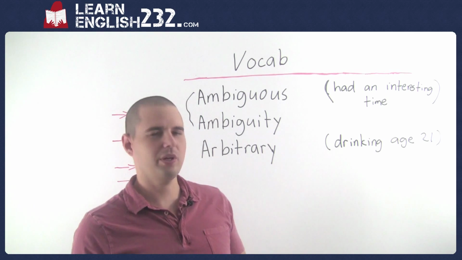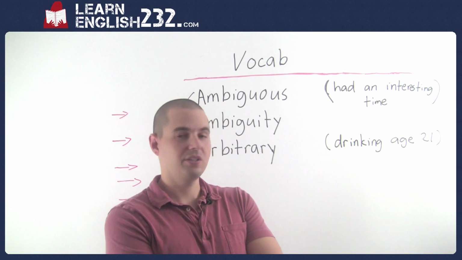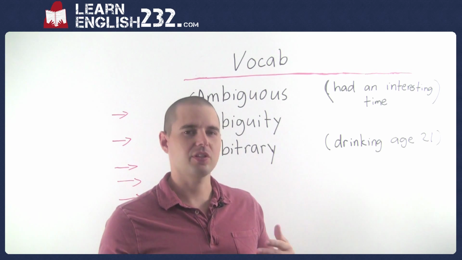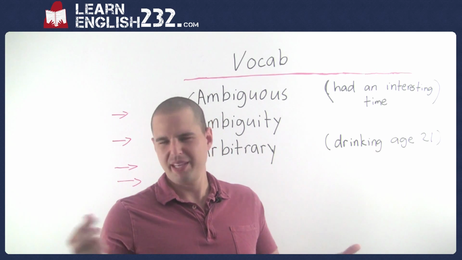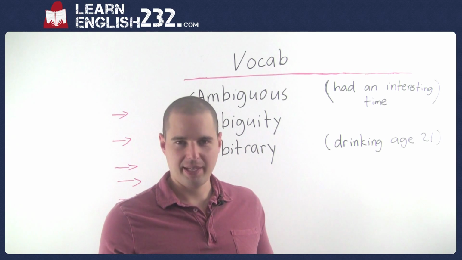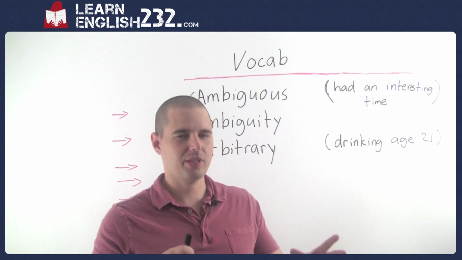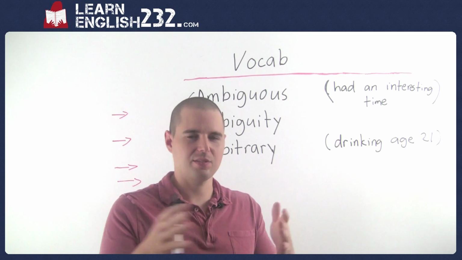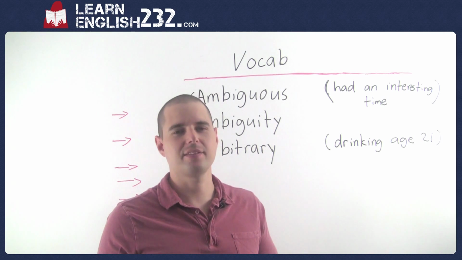Like if I said, so what do you think of my painting? And you say, well, that's very interesting. I mean, that's very ambiguous. There's a lot of ambiguity there because what do I mean by interesting? Like, do you like the painting or don't you? It's not clear what I really mean. So anytime something is not clear, like the sentence makes sense, but you don't know what the person means, that is ambiguous.